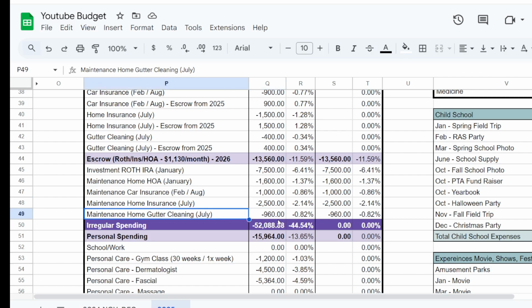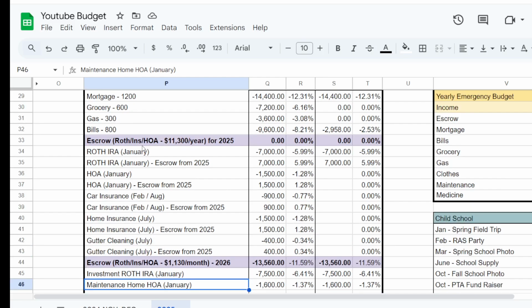I hope it's not $960, but I just threw it in there. Usually, so far, it's been in the 400 range, sometimes 350 range. But with inflation and maybe if I have to get my gutters replaced or repaired, I just put a little extra in here. The reason why gutter cleaning is in here is because my HOA every year consistently has sent me a letter in the summer about how my gutters need to be cleaned. And if you don't comply with the HOA rules, they can send you a fee. So I do consider this a necessary expense, but that's because I'm held accountable by my HOA.